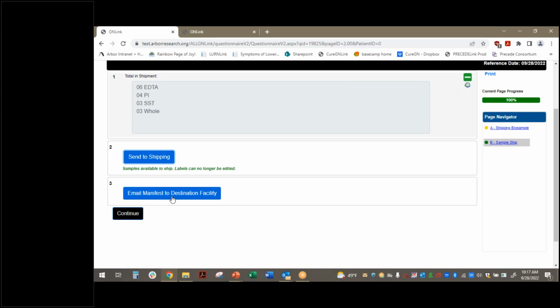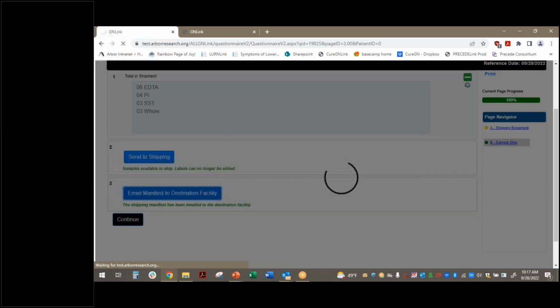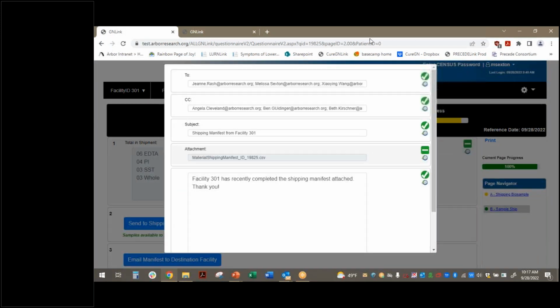And then this is how you want to email the manifest to the DPR, or I'm sorry, to the repository. So you click and you wait for the pop-up to come up, okay? And you'll see it has the name. It should have the repository name up here. This doesn't, because this is a test site. And then your name should also be on the CC line. If your name is not on the CC line, you can add it.